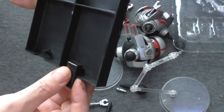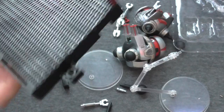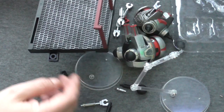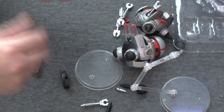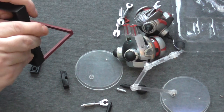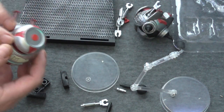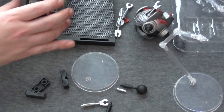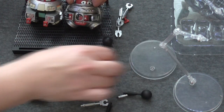Ah. They're for notching into the underside, so I guess the Maximilian one has another piece that goes along there, and then these notch together. But obviously I don't need these, because I've not got the Maximilian. So, thing being now, you can just stand them on there, I guess, and put them so that you can see them.